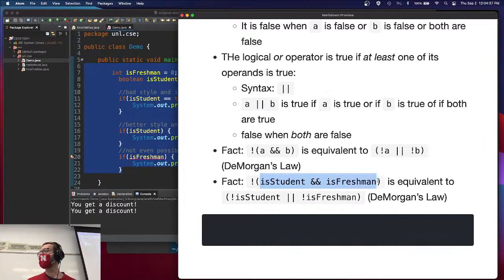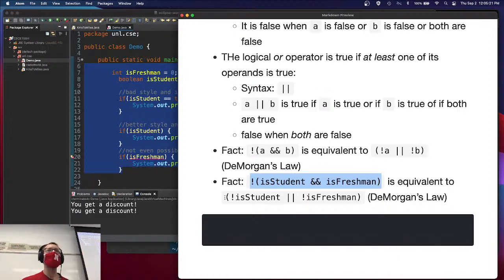Is a student and they're a freshman, so they must be a freshman student. Not the case. They might be outside the university. They might be inside the university, but they're sophomores. They might be inside the university, but they're non-traditional students or something like that. I don't know, right? Which one of these is more readable? That's probably up for debate, right? They're not a student, or they're not a freshman. Okay. It is not the case that they are a student and that they're a freshman. Wow. That's six of one, half a dozen of another. I don't know. Both of them are confusing, right? But they're logically equivalent.